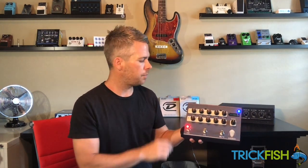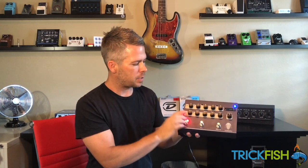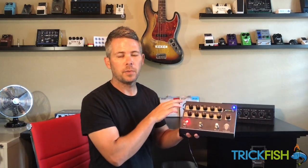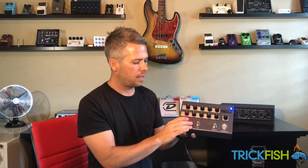There are two basic modes of operation for the pedal. One is mono mode, which allows you to plug one instrument in and switch between the two different channels, giving you quick access to two different EQ and gain settings. The next mode is dual mode, which allows you to plug two different instruments in, giving each one their own gain and EQ setting and quickly switching between those two instruments on a gig.